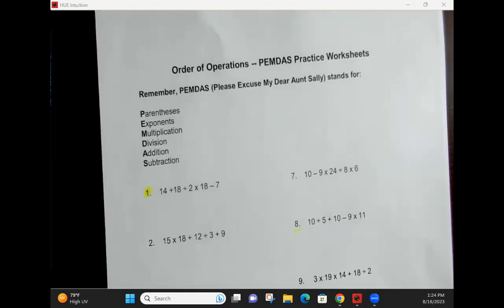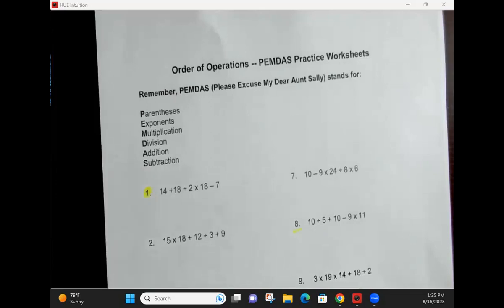Okay? We'll also see some problems later today where the grouping thing is like absolute value bars. We've got stuff inside absolute value. That also counts as a group. Or if I'm looking at a fraction and there's stuff to do on the top or on the bottom of a fraction, that also counts as part of our parentheses, our sort of grouping symbols. Then exponents, then multiplication and division have the same importance. So when I've got both, we do them in order from left to right. And then addition and subtraction, again, same importance. So I do them in order from left to right.